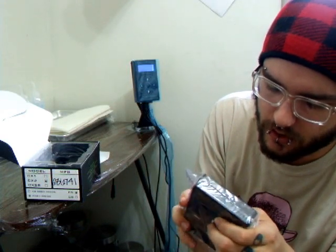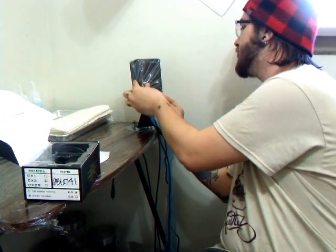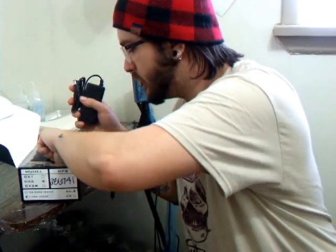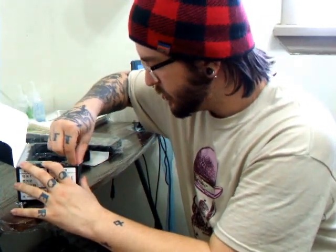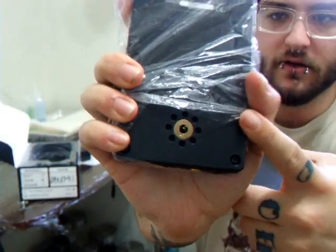This is the actual unit itself. It's got a serial number and a model number on the back — input and output — and then it says Critical Tattoo on the back. It's the exact same size as the HP-2. There's your power plug, but the other side is in here as well. And then there's a wing nut, and the mount itself. The mount has these little nubs that fit into little holes in the back of the unit, and then you put the wing nut in to keep it steady.